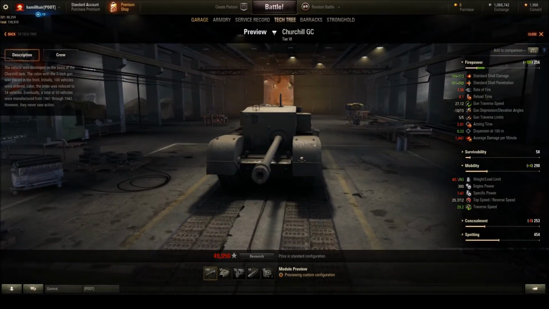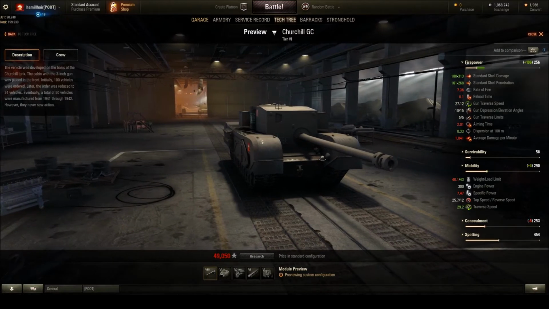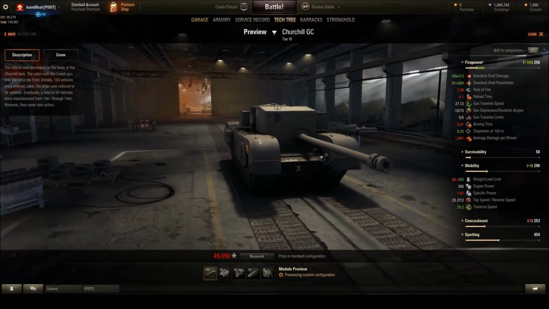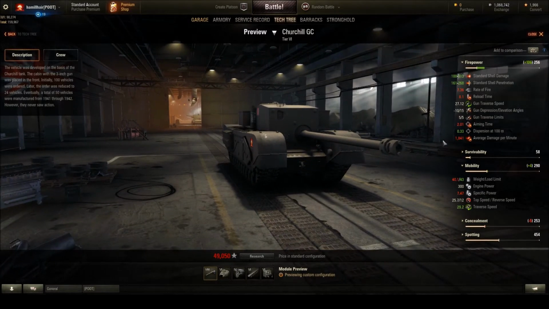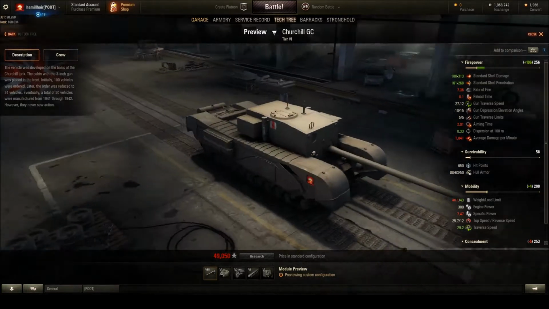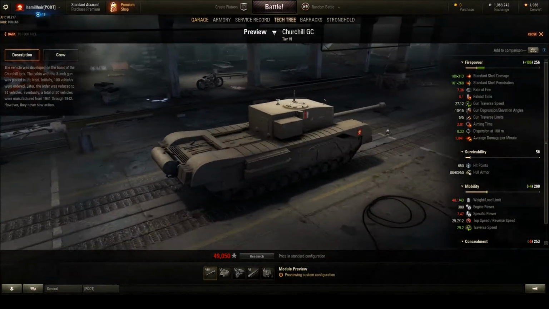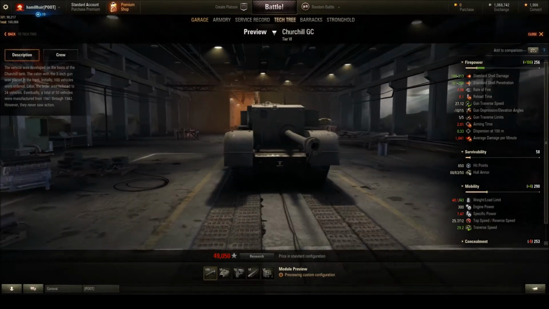Now we move on to the armour. Where's the armour button? There was an armour button somewhere. I can't find it right now. The survivability is horrible. 88mm on the front, 63 on the side, and 50 on the rear. So it's got the chassis of a Churchill 7, and it's got the armour of a Cromwell, basically.